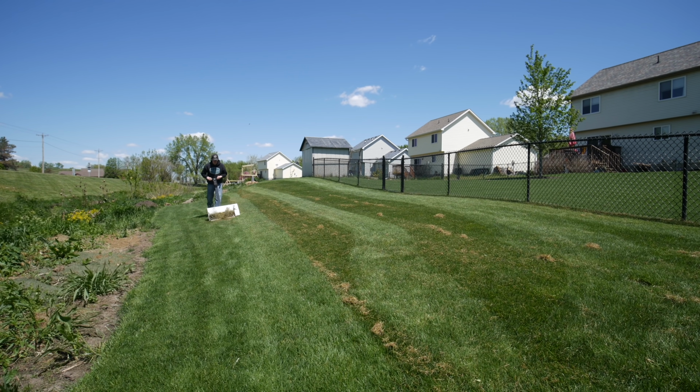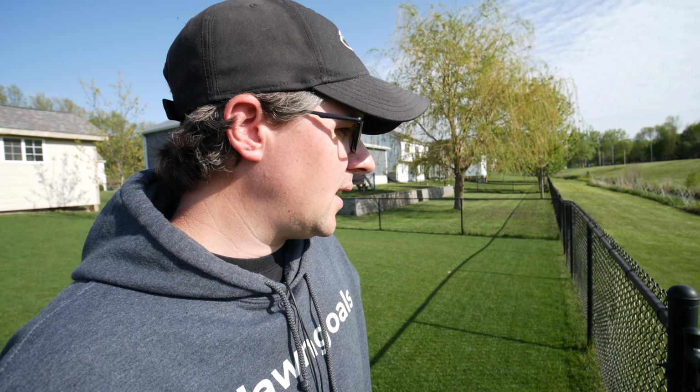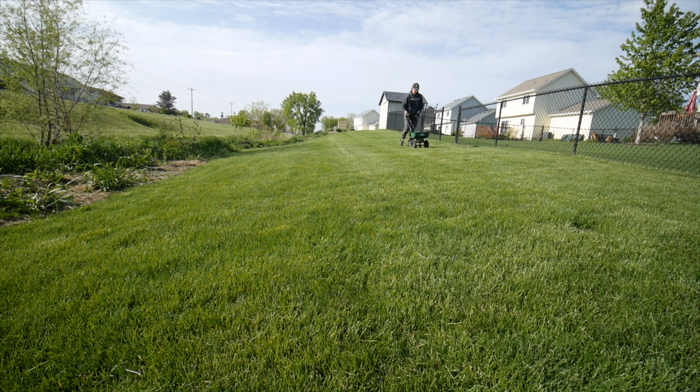So I'm finally seeing some rain in the forecast. Man, we've needed some rain this spring here, and it just hasn't been happening. So I'm finally seeing that. I want to show you what this dethatched area sort of looks like. Definitely looking a little stressed out, and it's very dry at this point. It needs some rain. So I'm gonna show you what that looks like. And then also, I'm gonna put some fertilizer on it here so that when we do get this rain, it can jumpstart some of the recovery on that.